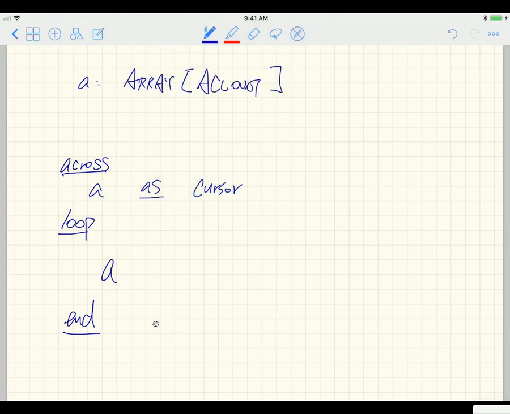Account, A, and then we're going to say cursor dot item dot withdraw 10. Let's say A is an array of accounts, and then we're trying to walk through A, and for each individual account, we're going to withdraw $10. That's what the loop is trying to do. Let's understand the structure over here.